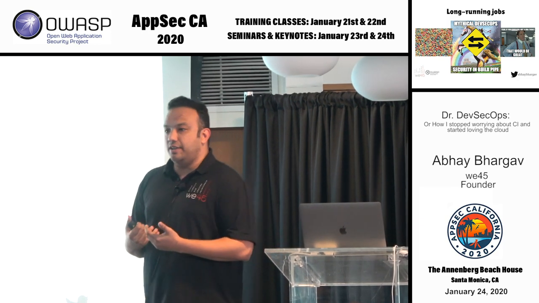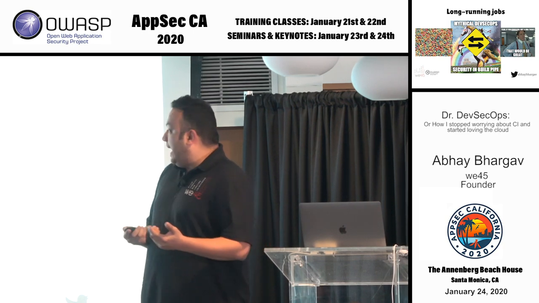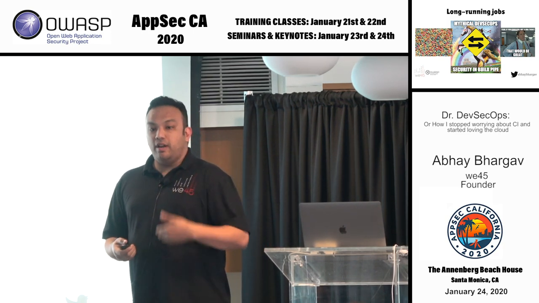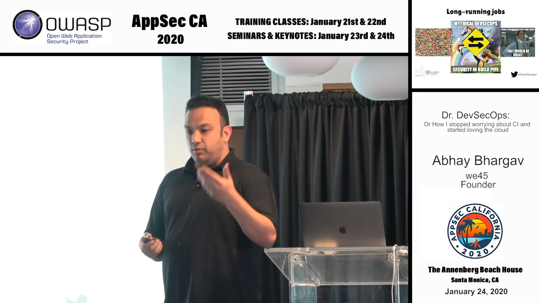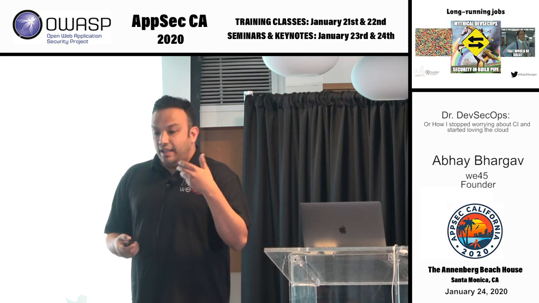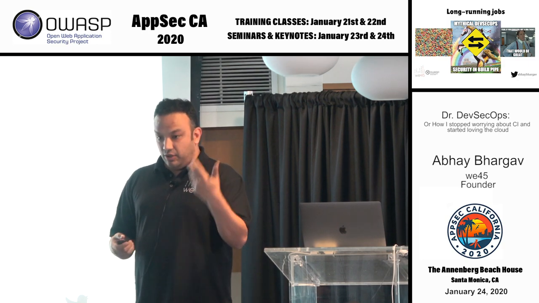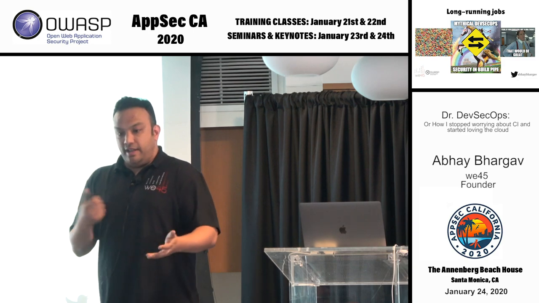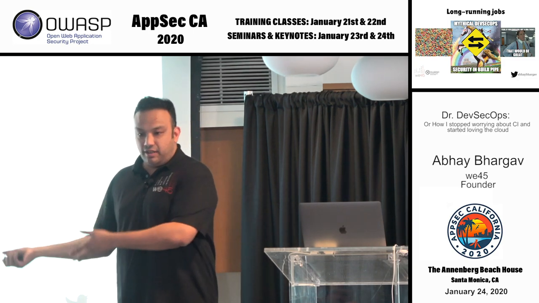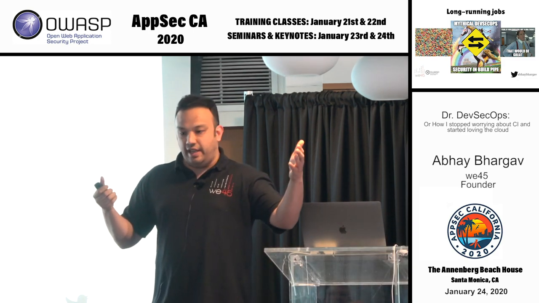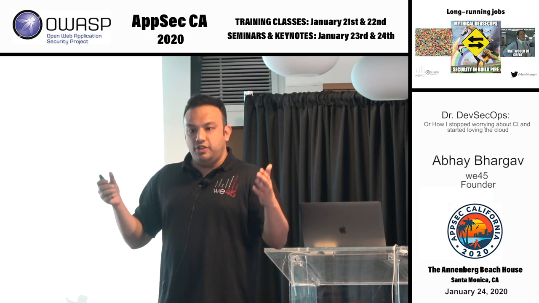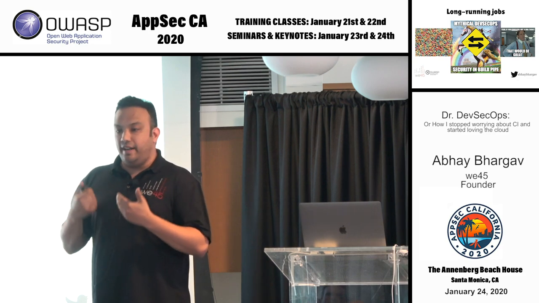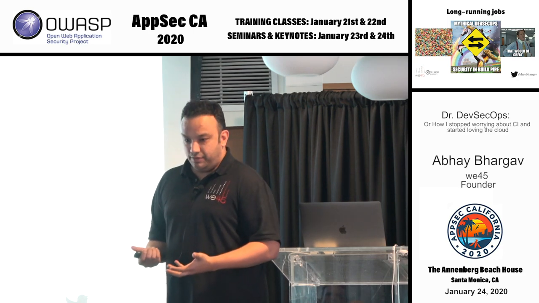In my opinion, DevSecOps is not so much about the pipeline as it is about feedback loops. We want to constantly create more and more feedback loops that get developers to notice issues and take action as fast as possible — whether it's in the pipeline, asynchronous to the pipeline, or an independent set of jobs. It shouldn't really matter so much if we are creating the right feedback loops.